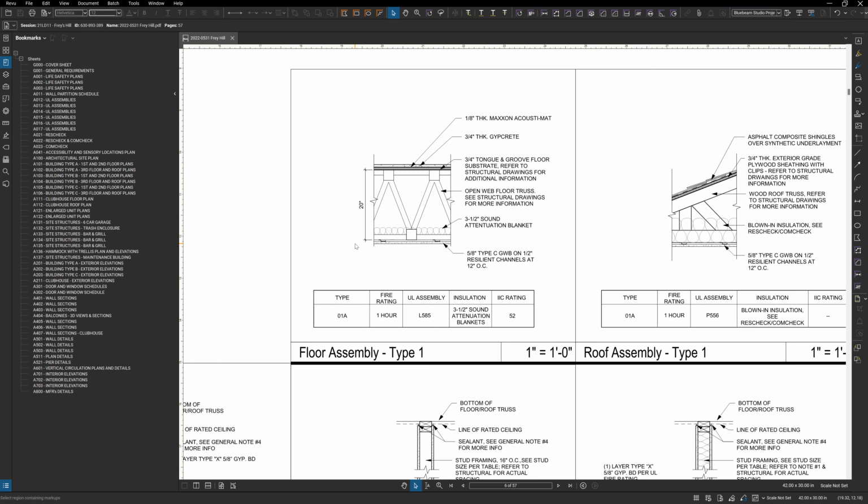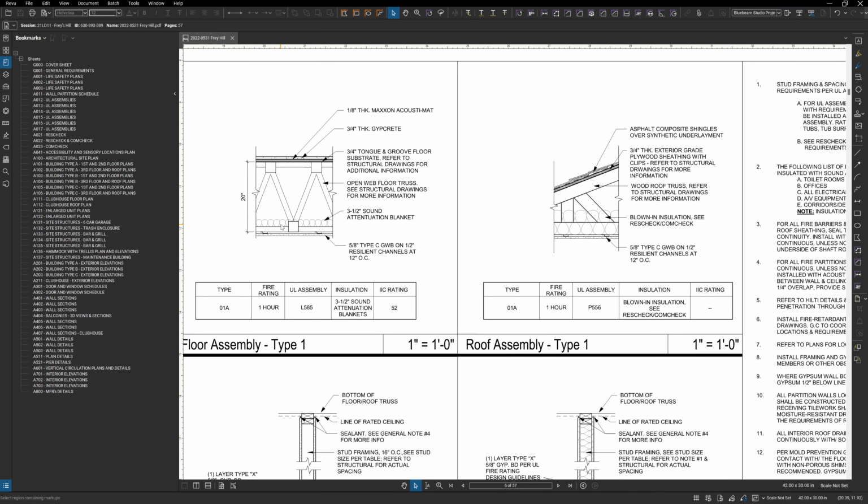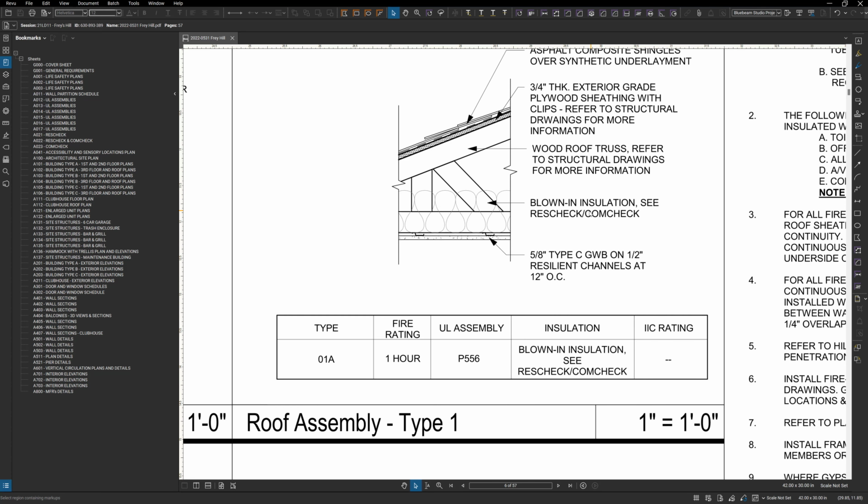Things that get missed a lot, things I see wrong on these, are not including, or at least not trying to include, for example, saying the R value of the insulation as opposed to pointing to the REScheck or COMcheck. What are the REScheck and COMcheck? Well, they are your energy checks, and you run these energy checks to figure out what R value, or in the case of the windows, the U value, which is just an inverse of R, that you need to pass the energy code in a given jurisdiction or a given area.